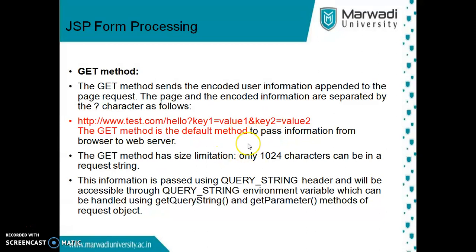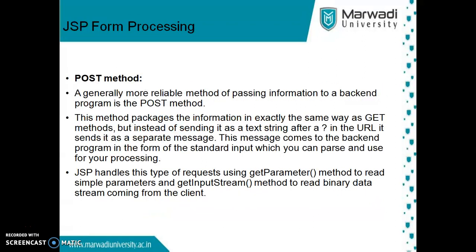There is one limitation over here. You can append a maximum of 1024 characters and that will be visible in plain text. So these two are the drawbacks of the get method. This information is passed using a QUERY_STRING header and will be accessible through the QUERY_STRING environment variable, which can be handled using the getQueryString or getParameter methods of the request object. You can use the HttpServletRequest or the ServletRequest interface to call these methods.